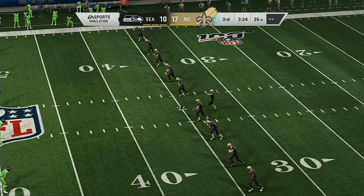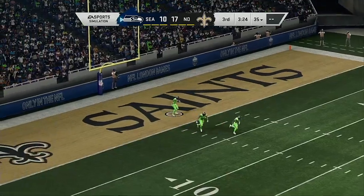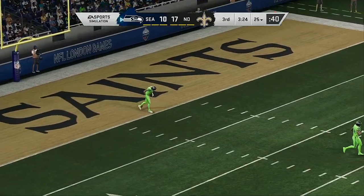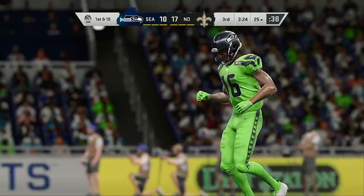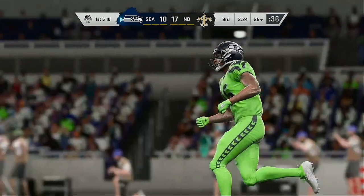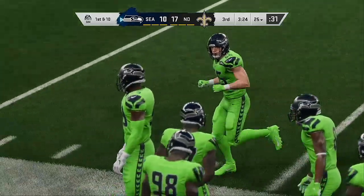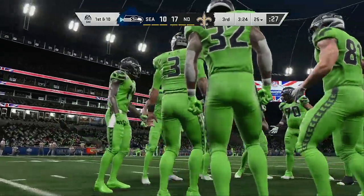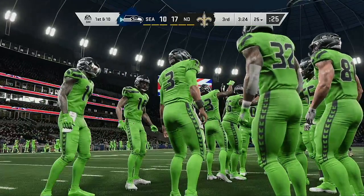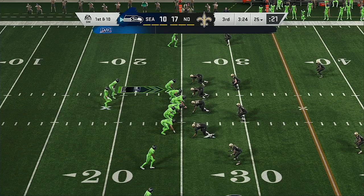Following the made field goal, Lutz to kick it away. This fielded a few yards into the end zone, and no run back here. This will be a touchback, and it comes out to the 25-yard line. The Seahawks offense now, they get set to go back to work. They find themselves down 17-10 as they come up on a first and 10. Wilson and the Seahawks take over now, first and 10 at their 25-yard line.